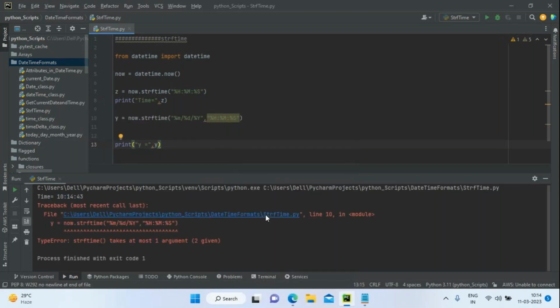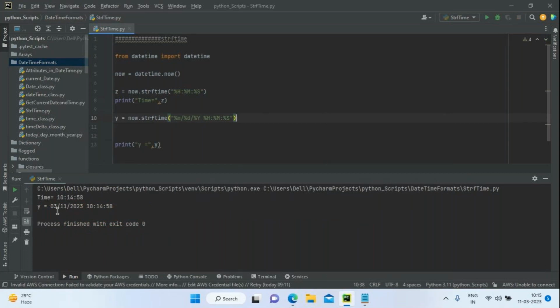Okay, string format at most takes one argument, so let it be. Now you can see it's properly formatted: 3/11/2023, and then the date and this one time. This is how you have to do the format. F stands for formatting, converting a date to a string object.